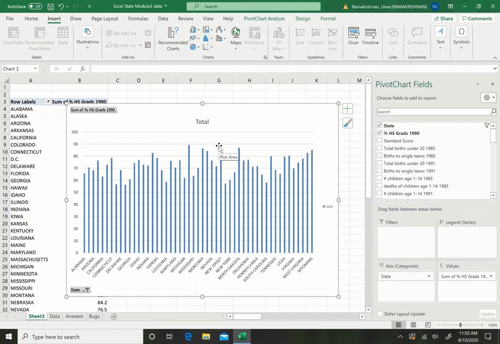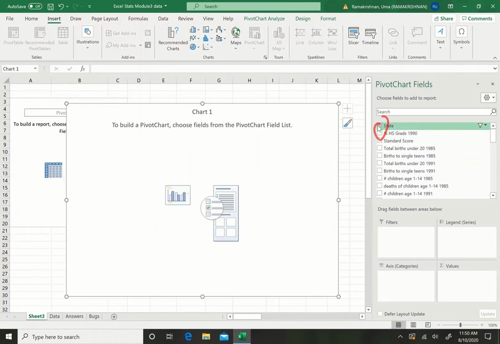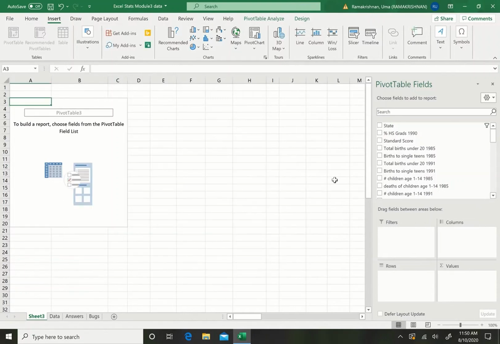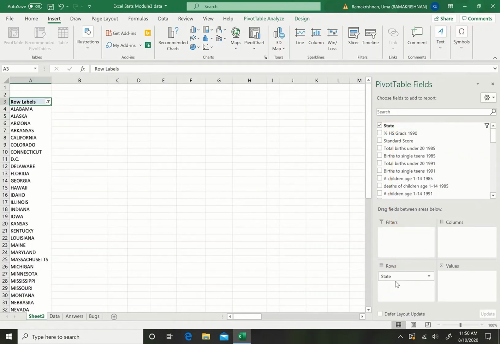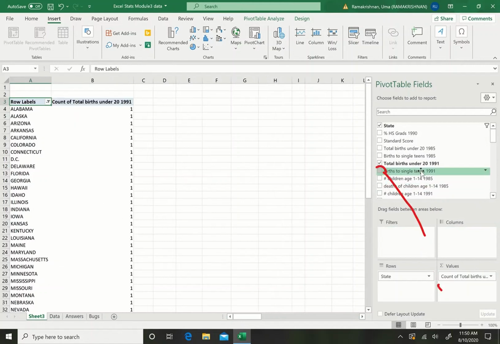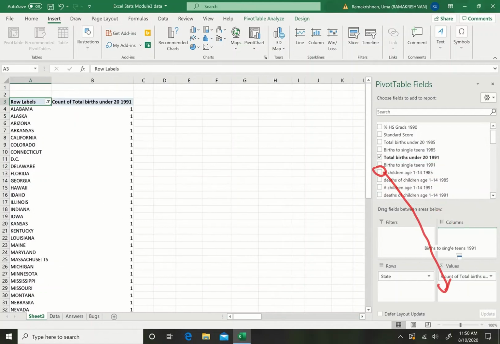Now we're going to be examining a different part of the data set and trying different graph choices. So we're going to uncheck these, and we can go ahead and remove this chart for now. And again, we're going to want to put state into the rows category, but this time we'll be analyzing total births under 20 in 1991, so we're going to want to drag that to values alongside birth to single teens in 1991.